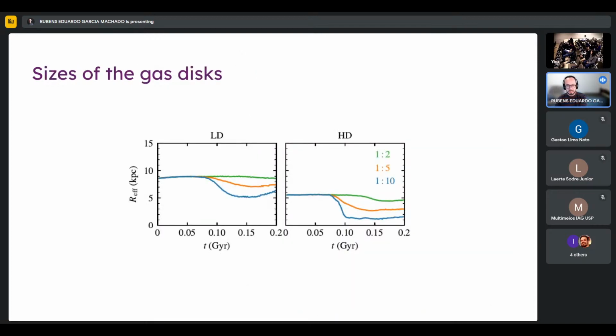Another thing that we measured was the remaining sizes of the gas disks. This might seem like a straightforward detail, but it might be one of the few observables that we can predict so far. In other words, if a galaxy is moving through a sloshing spiral under these conditions, then it is expected that the effective radius of the gas will have been substantially shrunken in the case of high density and high contrast. Anyway, this might be an observational consequence.